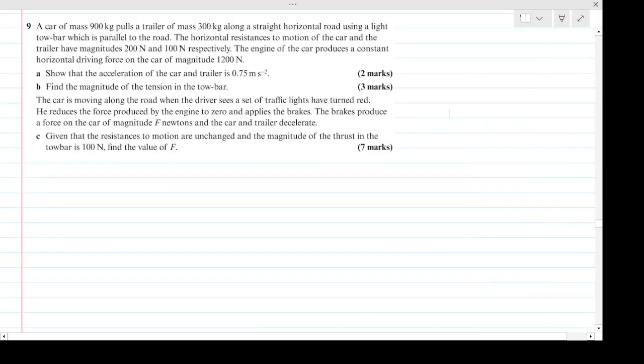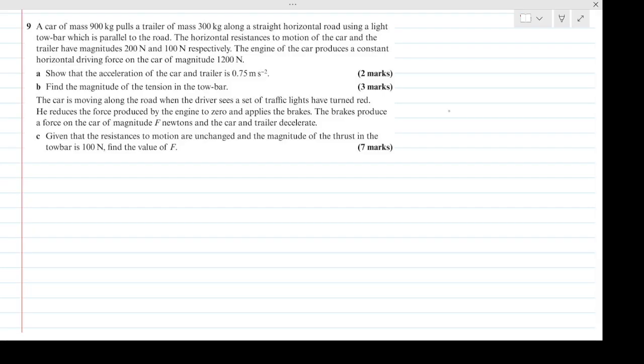And there we are. Okay, so we've got this question here, which is a trickier question, and it will involve linking the idea of thrust. So what happens when the tow bar connects, so the rope connecting the two things? What happens when the objects are squashed into the tow bar? Okay, so let's have a look at this question. Now I'm not going to read it out. I'm just going to jump right into sketching the information given.